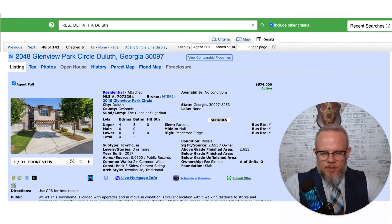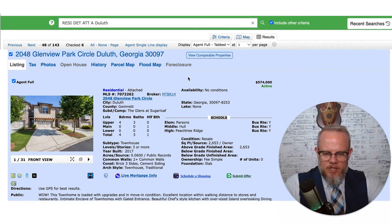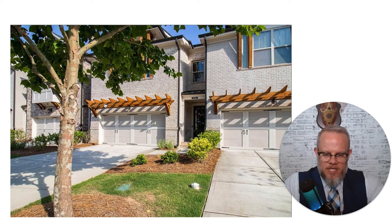Let's go a little further down. This gives you a good example — we have a pretty diverse choice of housing in Duluth. We've got condos, single family homes, and townhomes. Here's an example of a townhome that's a little over a half million — four bedroom, three and a half bath, craftsman style, architectural above the garage. A great thing about this townhome is it has a two-car garage, which means your driveway holds two cars. A lot of townhomes are just single car garages, which means less room for your cars.